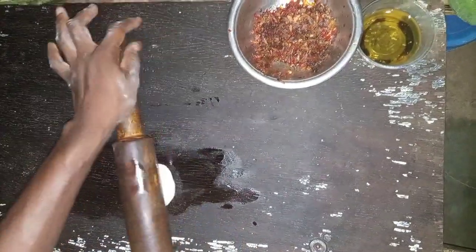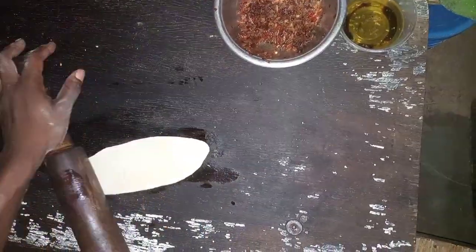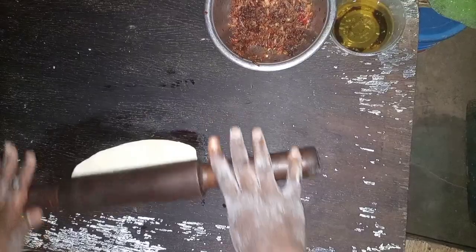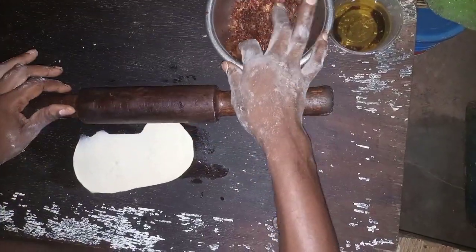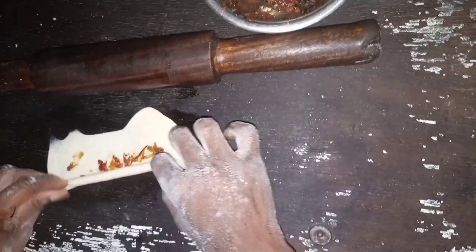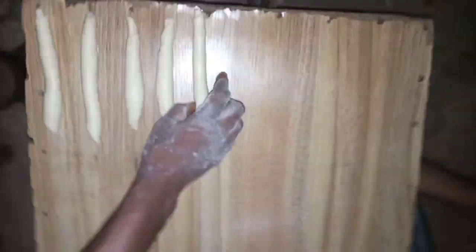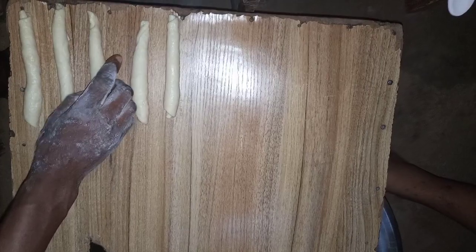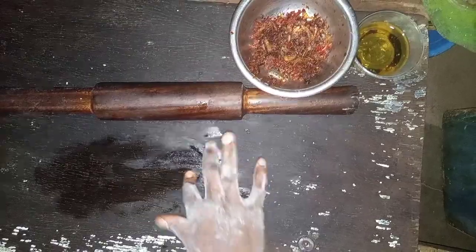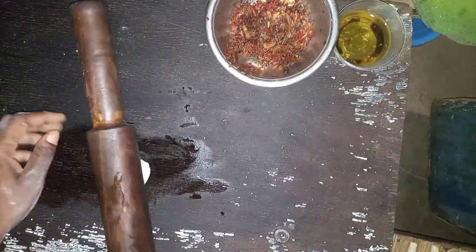So after that, on a clean surface, you rub your vegetable oil on the surface, and then on the rolling pin, and then just roll it. You can see the way it's being done. So just roll it, and then the filling that we prepared earlier, you can see it. Just go ahead and add it, and then roll it. You set it aside. You can see the way it is. Then you continue doing that till you are through with all those molds you did earlier.